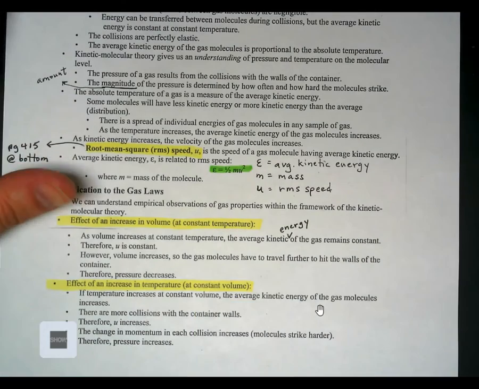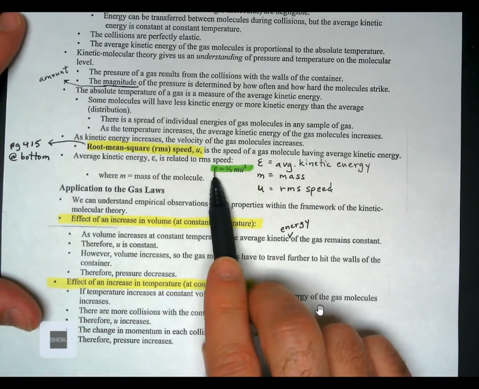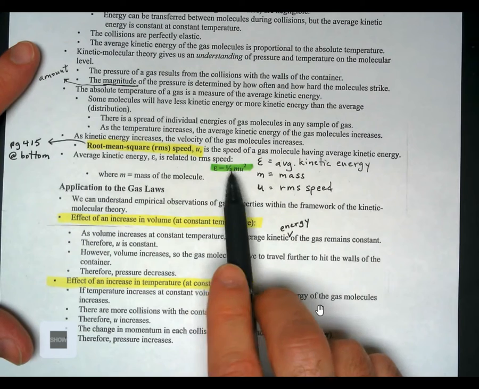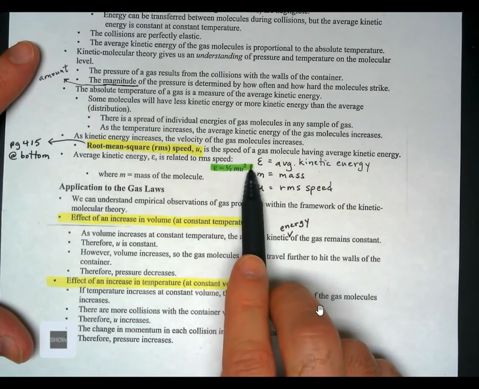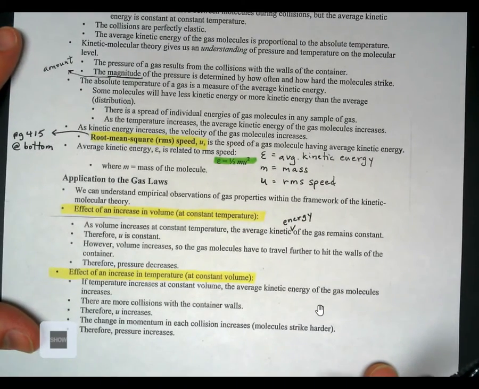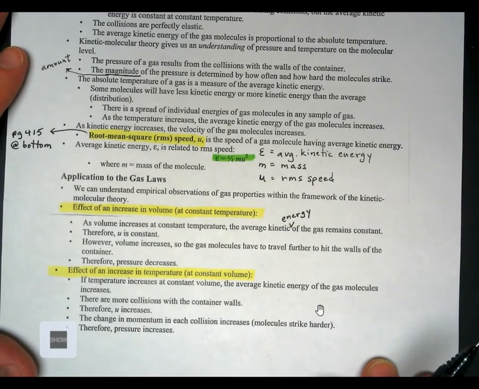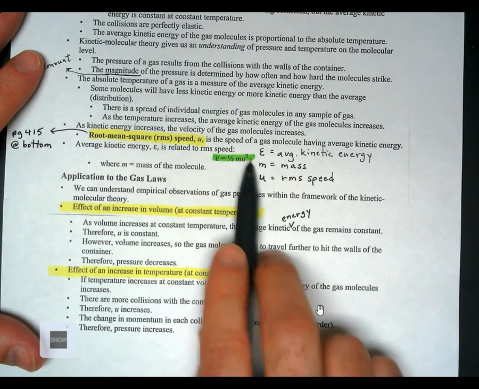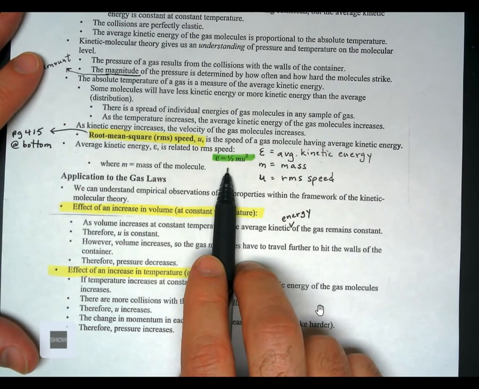The cursive E, I think that's actually a Greek symbol, I can't remember, equals 1/2 mass times RMS speed squared. U is the RMS speed, right? So really, I'm not going to ask you to do much more than plug in two of these three things and figure out the other one, which is just basic algebra.